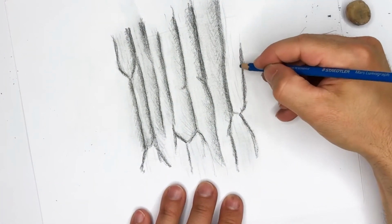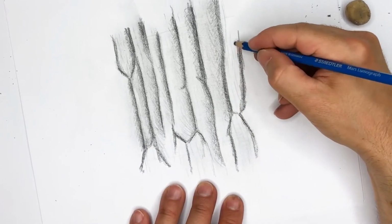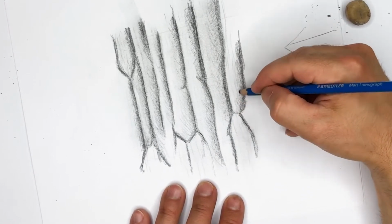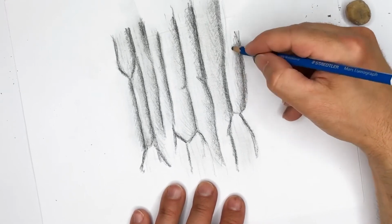And the last piece we're going to do just over here, again, we're not going to draw the full wrap around of the tree. We're really just going to draw a cross section, like a piece of the bark. That's really what we're going to draw over here, okay?